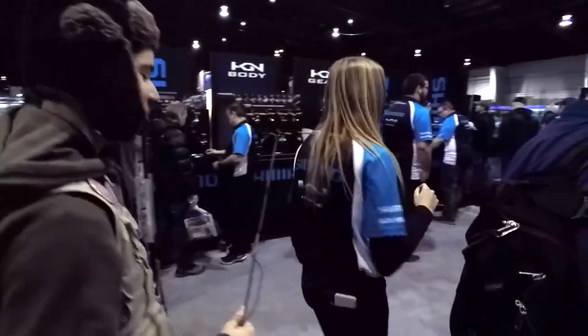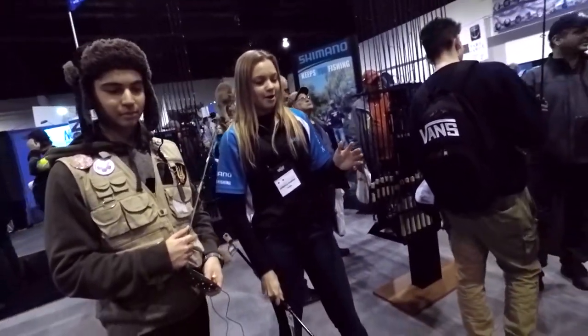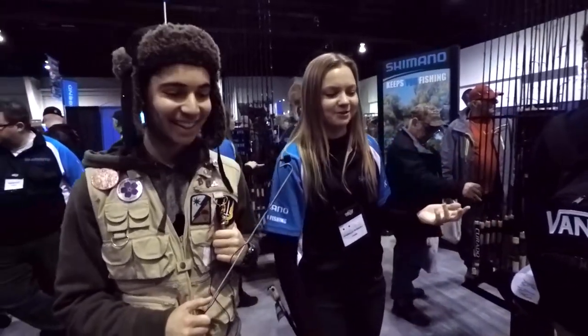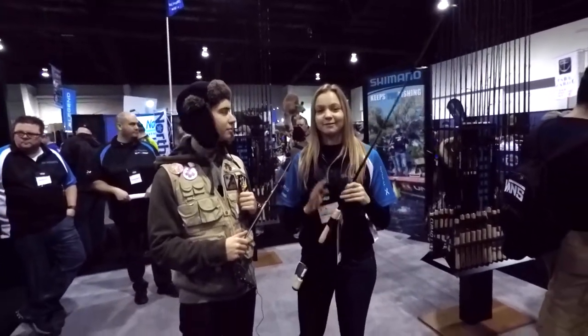So this rod right here is my new favorite spinning rod. It's a 7'4" — a really long rod for some people. Lady Bass! I fished Simcoe with a couple of buddies. Simcoe's a really deep lake and the 7'4" gave me a lot of leverage. We were fishing like 30, 35 feet of water. The extra four inches gave me a lot of leverage on the fish. I was fishing a drop shot and a swim bait, and I paired it up with a Stratik — I absolutely love this combo. It's my new favorite spinning combo.